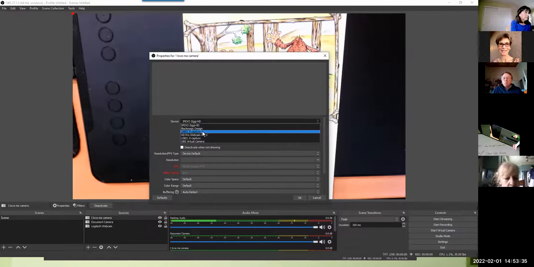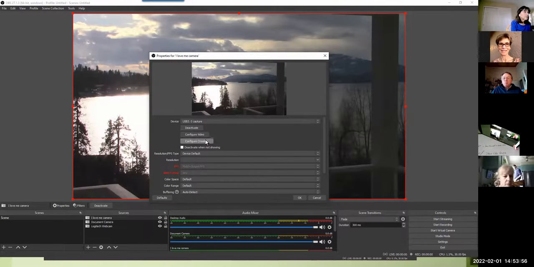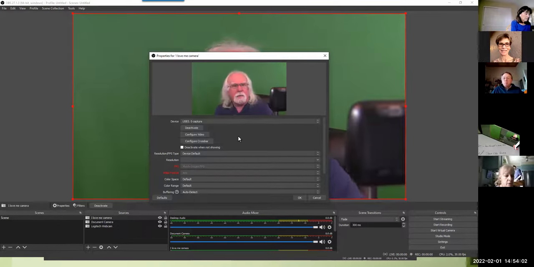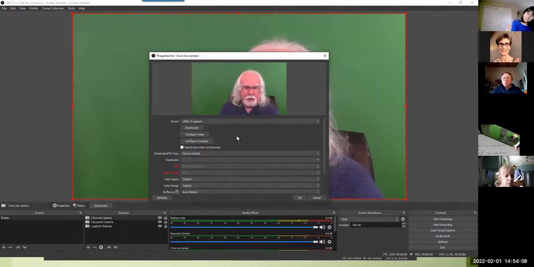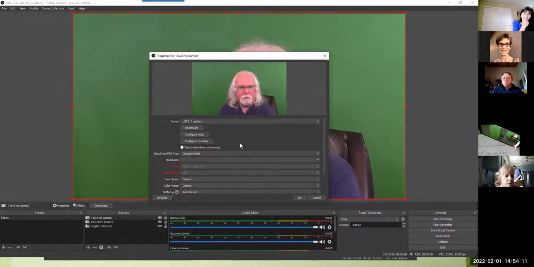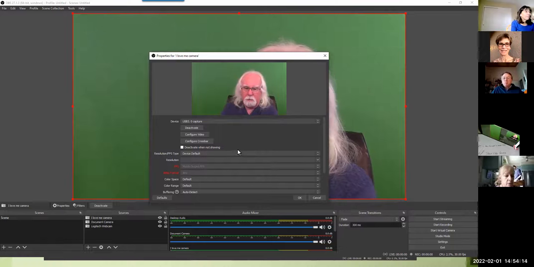So it's one of these two USB 3.0 capture devices. I have two cameras coming in on one of those, and I'm not sure which one is which because they're named to the operating system, they look identical, or at least they have the same name. So I'm just going to have to pick one of these and see what comes out. That ain't it. Okay, so let's get the other. We'll add that one in a minute. There's the I Love Me camera. Okay, let me get this out of the way. There we are. Okay, this is the camera I normally use when I'm presenting in Zoom. It's a little sharper, a little bit better color quality and so on, and a much better lens than the one I was using a minute ago.